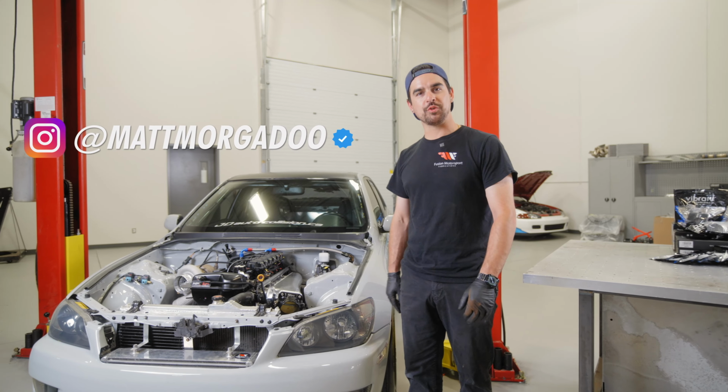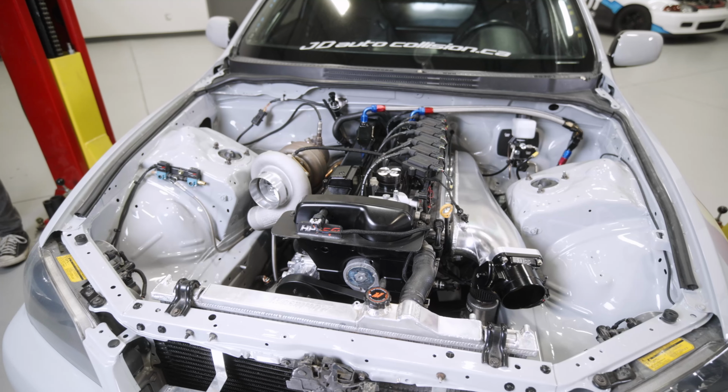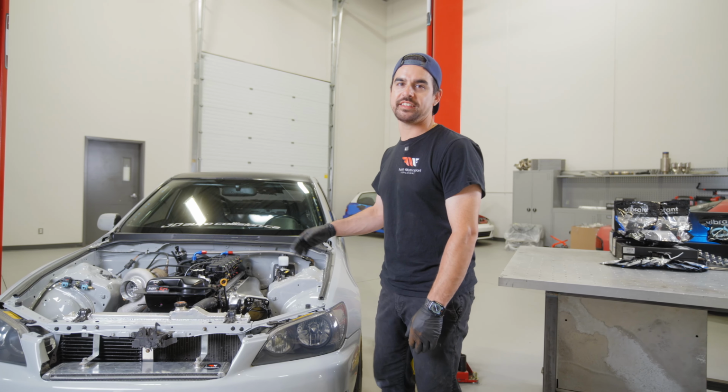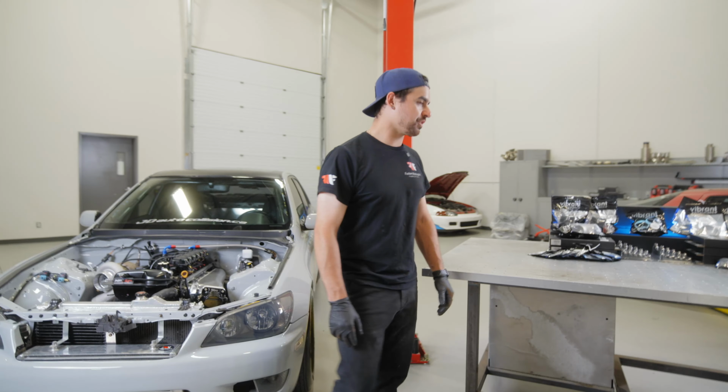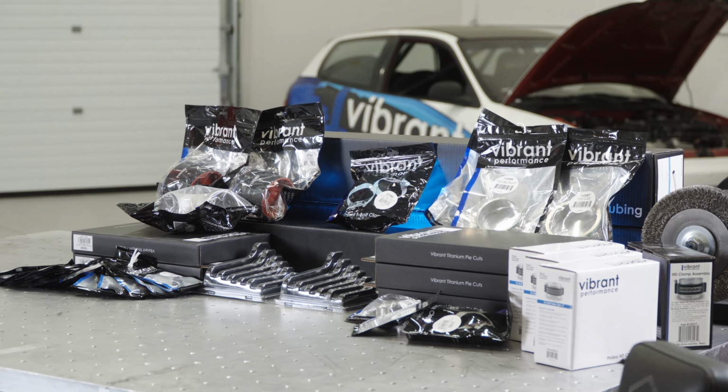We're here at Vibrant Performance right now, standing in front of Terrell's IS300. It's 2J powered, and what we're gonna be doing is building some titanium intercooler piping and a titanium fender exit exhaust for the car. Over here on the bench, we have all the Vibrant Performance products that we're gonna be using in Terrell's IS300 build.